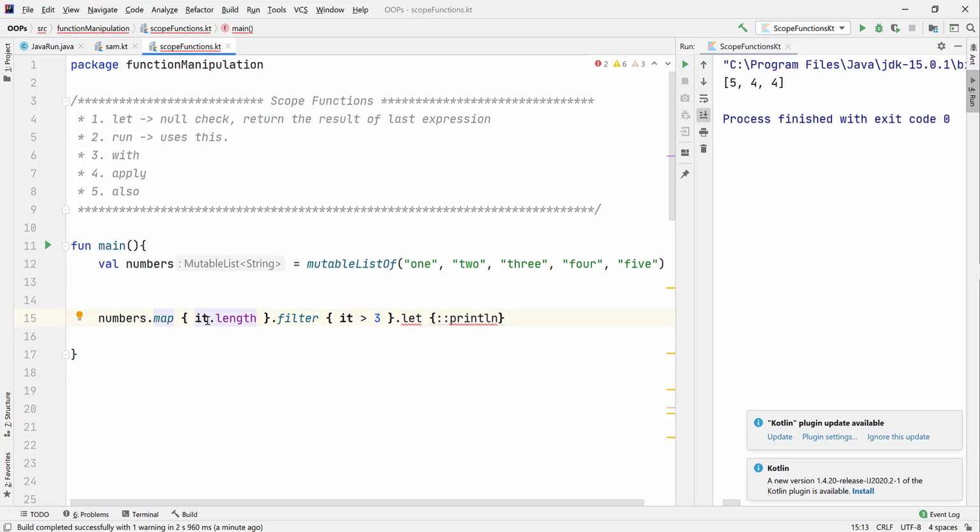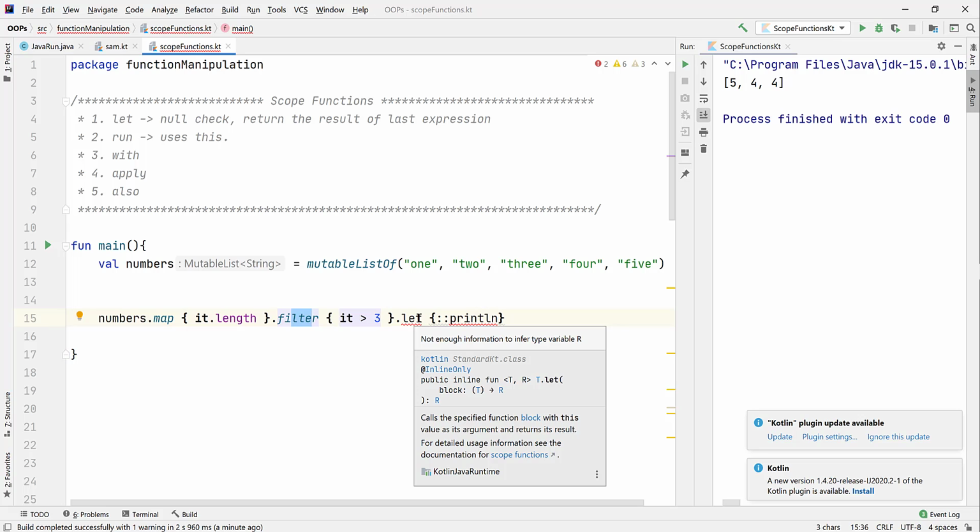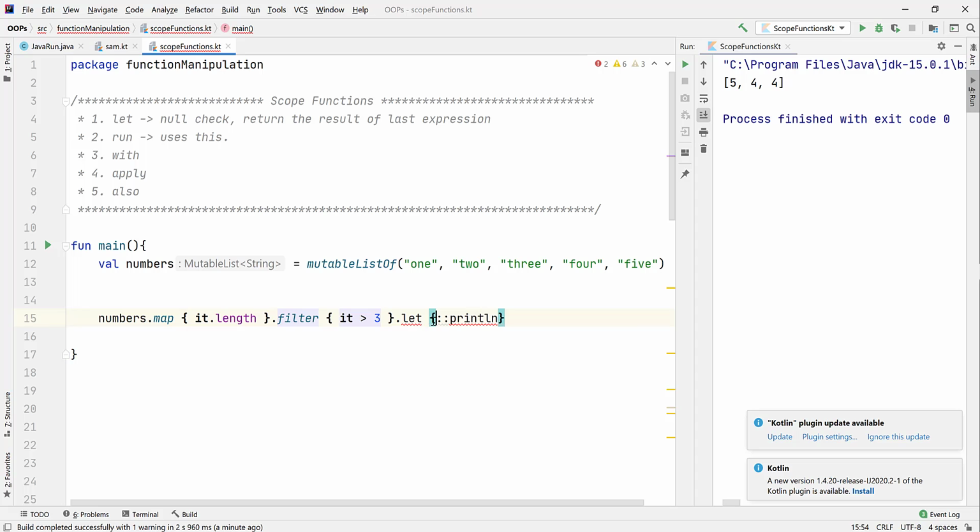So here numbers.map, it will map the length, and it will filter same thing. Now I want to send the length, and this length will print for us the lambda expression. Keep in mind that I have to remove these curly braces, and instead of these curly braces, I have to use the next one.